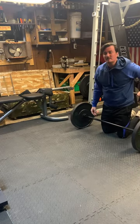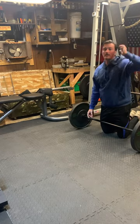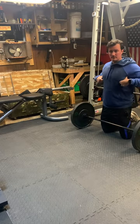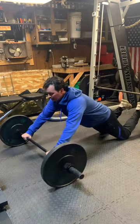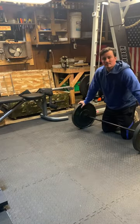Also behind me I have the Smith machine. You might be able to look at one of your facilities that you train at, or you could put a band to something — around your waist, or underneath your chest or armpits — and use that to help you pull back. You'd be able to get a little bit further and keep rolling. Give it a good shot and good luck on the next one.